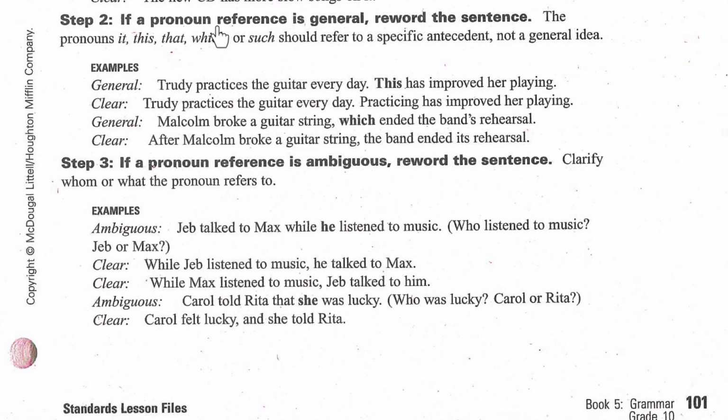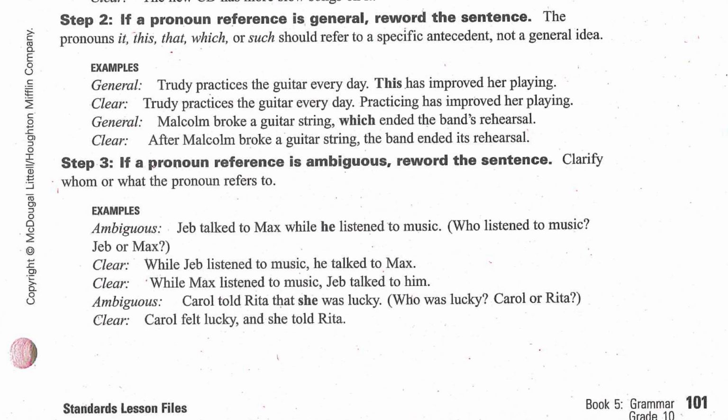if a pronoun reference is general, reword the sentence. The pronouns it, this, that, which, or such should refer to a specific antecedent, not a general idea. So general, clear. So we don't want general, we want clear. We don't want indefinite, we want clear. We're looking for clear. Claro que sí, clear.